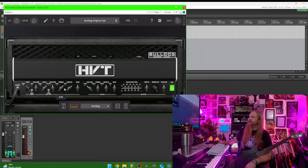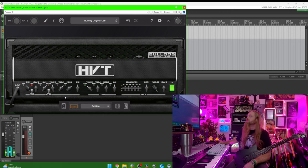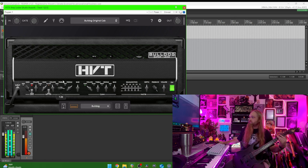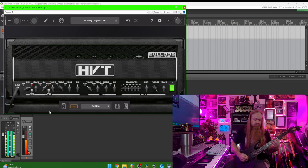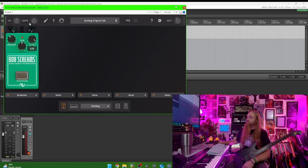All right, I've got a little bit of muddiness here. I'm going to try to get rid of that. See, like I said, there's the Bulldog 412. So let's see if we can get rid of some more of that muddiness. What I did before with the previous version of Amp Locker, I added a screamer. So maybe that's what we need to do here.